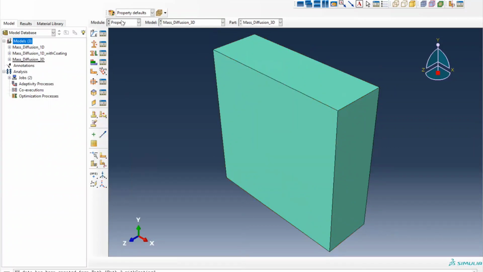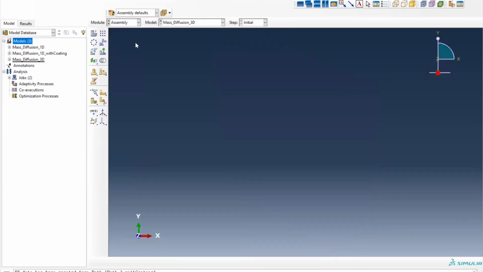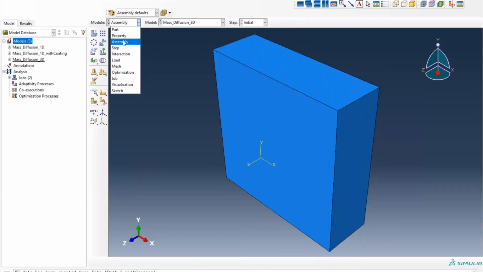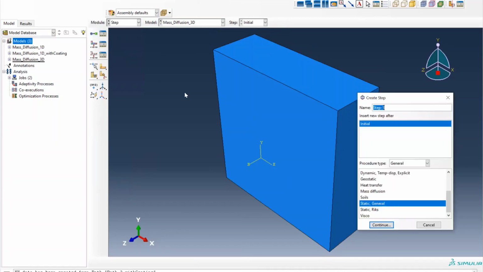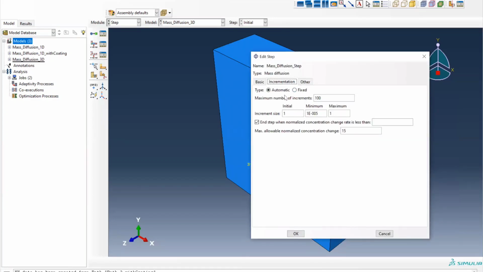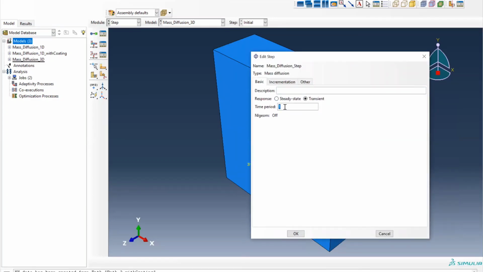Okay. And it should go to assembly, independent. Okay, and step. Let's call it diffusion step, mass diffusion. Okay, and let's do just like the last time probably.